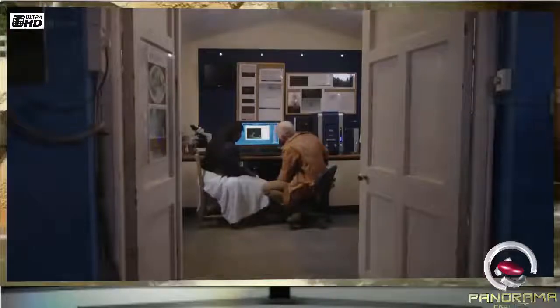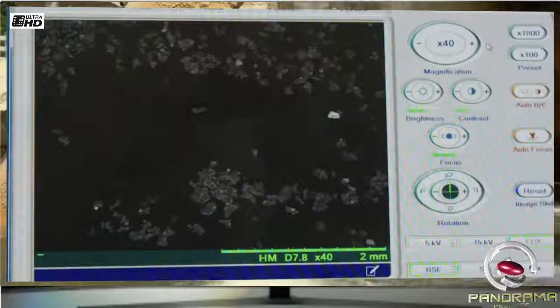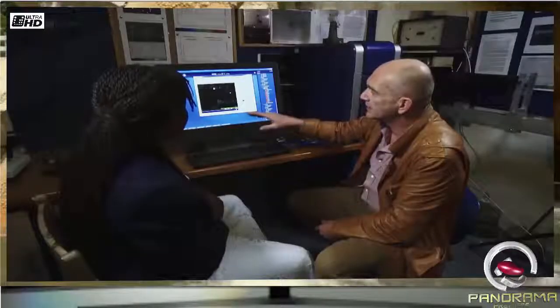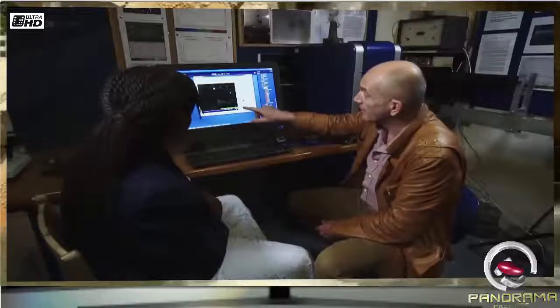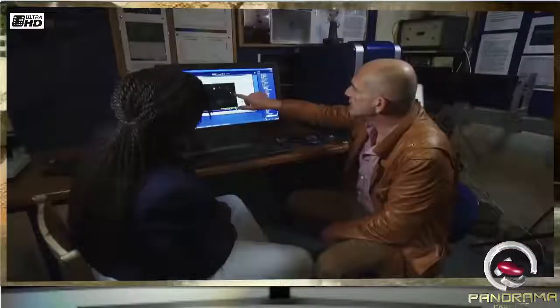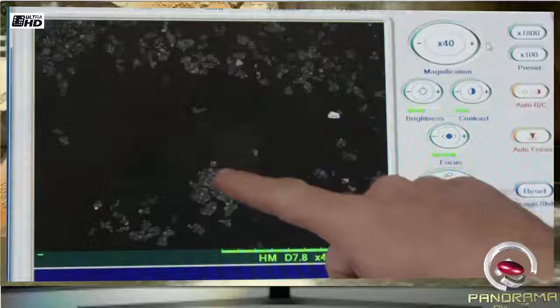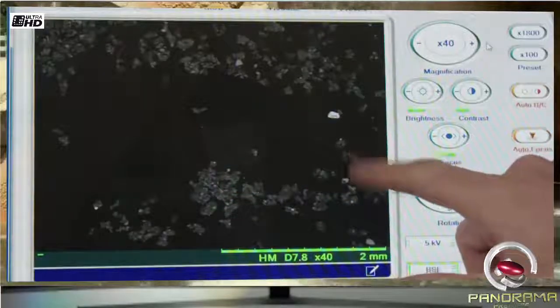So we can see actually all these really dark things on here, they're probably bits of algae. With some wind-blown dust in. And what we're really interested in is the really bright stuff, because that probably contained lots of iron. So there's one there, but I guess that's a bit too irregular. This one's very angular, so that's not melted. I suspect if we'll look at some of these little bright spots.